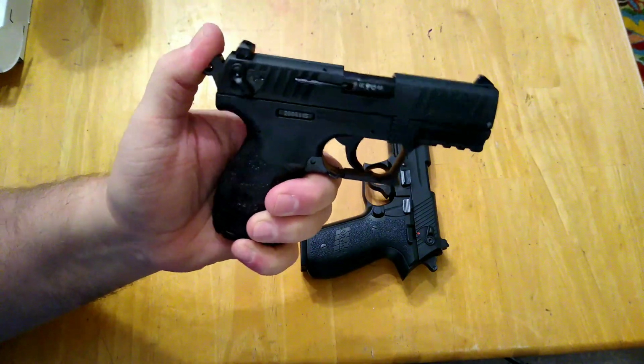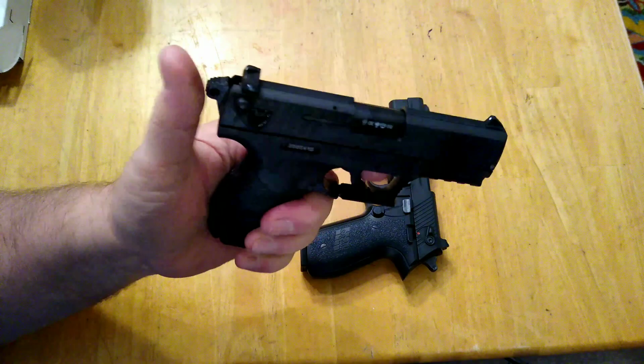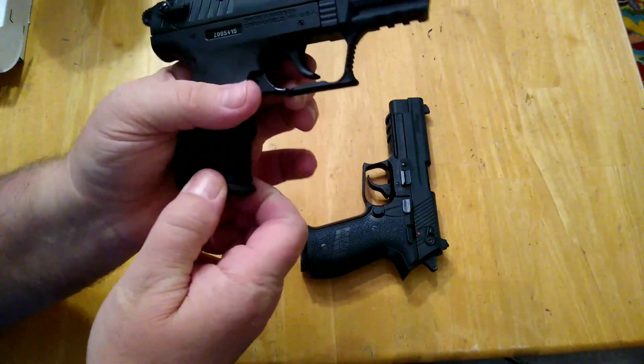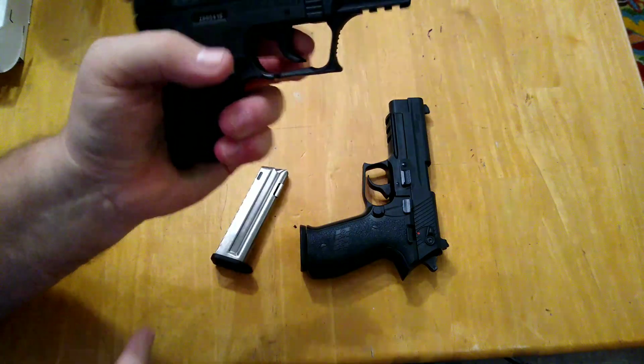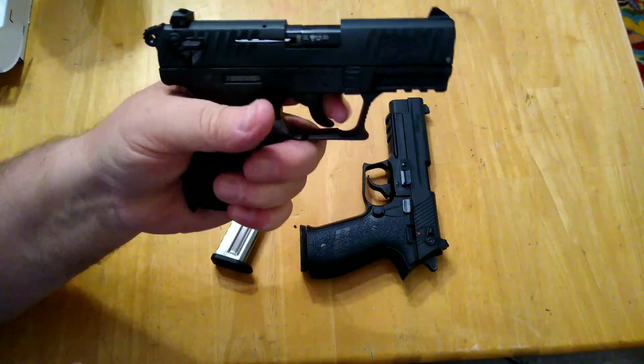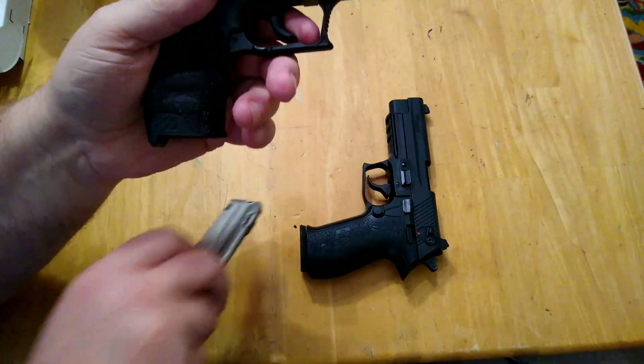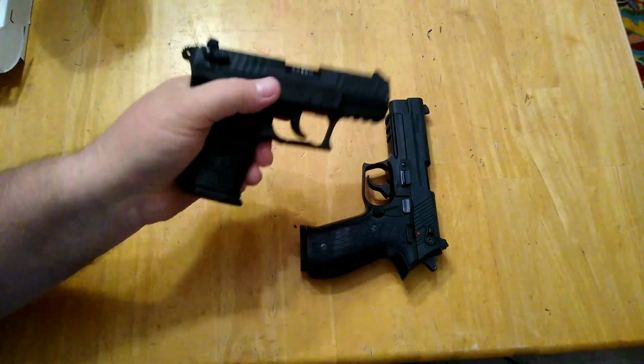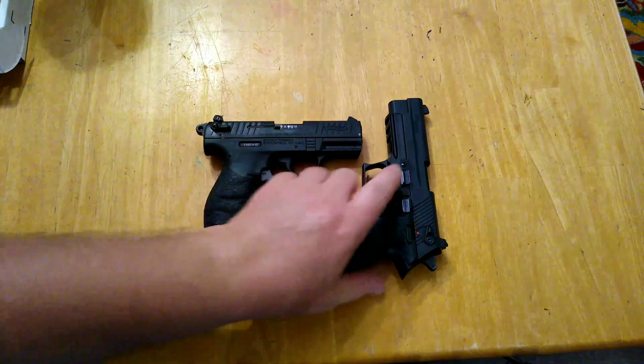That way if you did slip, the gun's still not going to fire. So that's a good little safety feature. This gun does have the magazine disconnect, so when you take the magazine out, it is dead. There's no shooting this gun. This gun came with 2 stainless steel 10-round magazines.